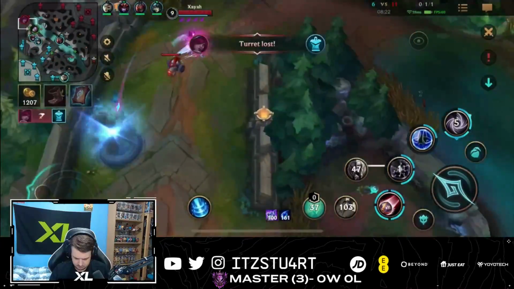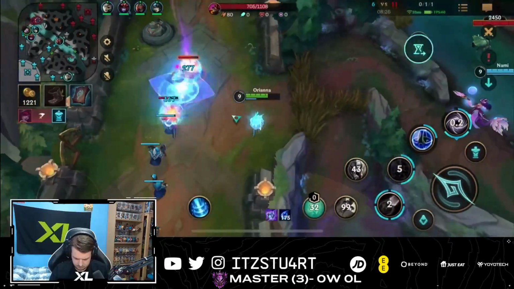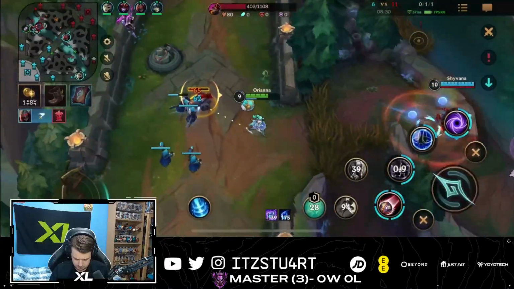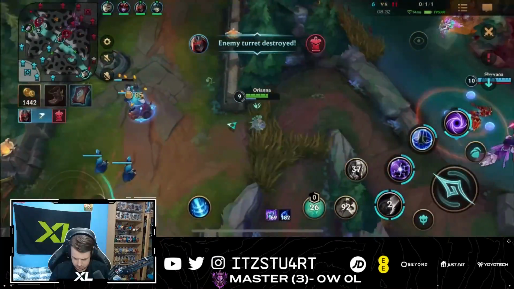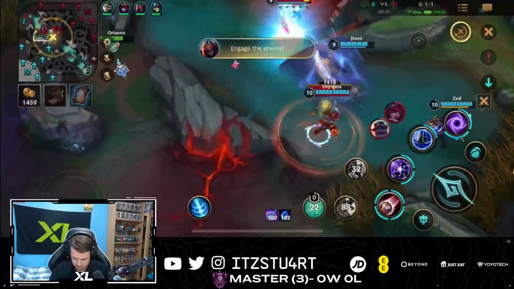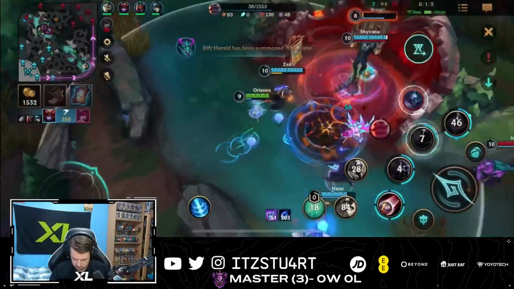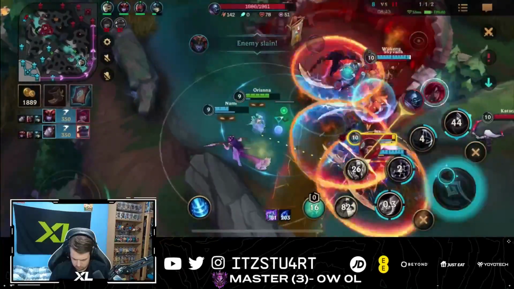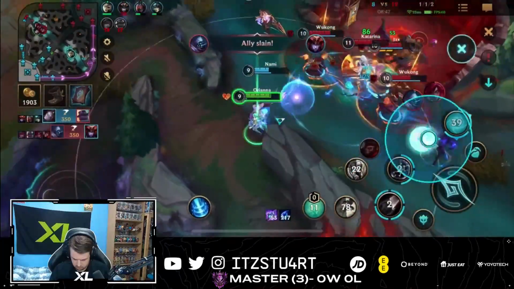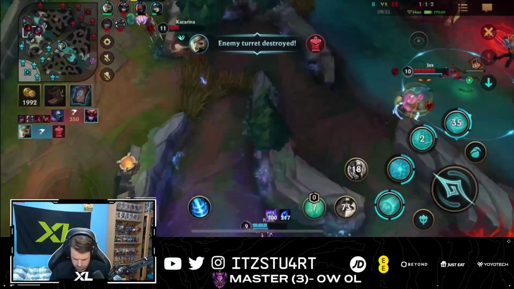Turret is under attack. Turret lost. The ball is impatient. Enemy turret destroyed. They're so brain dead for walking up to that. But they're like invincible at the same time. Enemy turret destroyed.